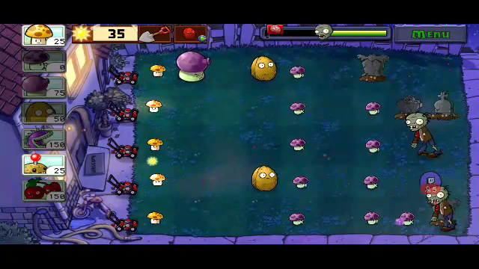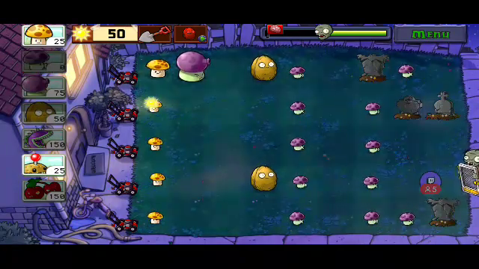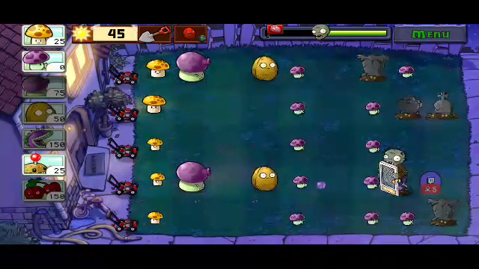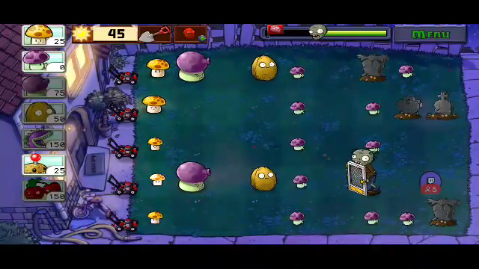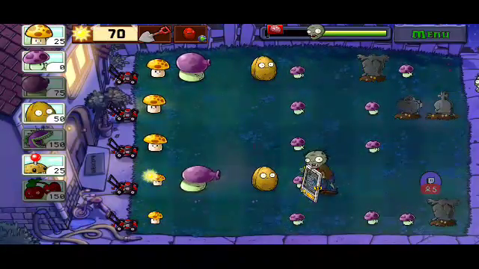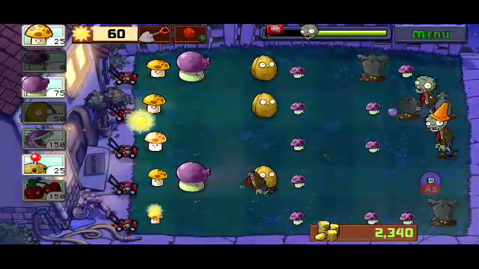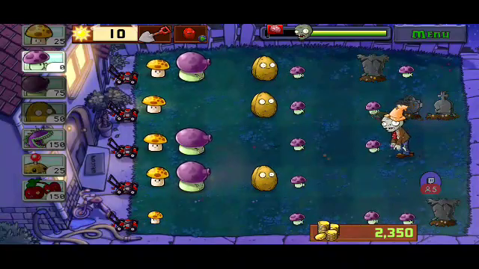Yes, they have quite a bit of range. I think once they reach near the walnut, it should be fine. So we have a fully grown sun shroom, and we place the fume shroom right where the screen door zombie is coming in. And the screen door does not seem to be taking much damage, but the fume shroom is going right through the door, so that's the advantage of having this particular fume shroom. The zombie went through nearly all of our puff shrooms, but our fume shroom managed to stop it.